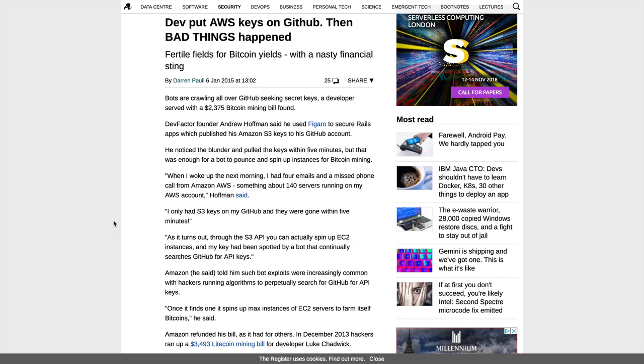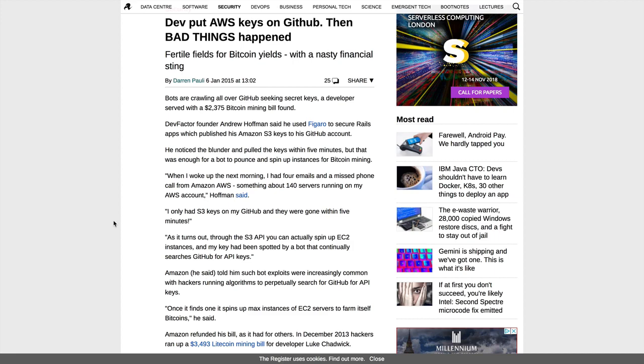So just be aware that the way this works is that developers store their access key ID and their secret access key in their code. They store it as variables, and GitHub, of course, is completely open. That's the nature of GitHub: you put your code up there and anyone can go in and download it, especially if your repo is public, so they can see your code.